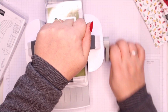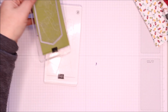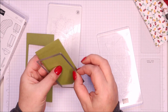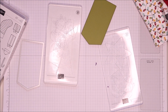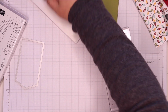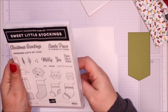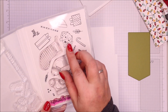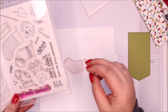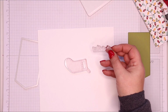Yeah, so I want this to cut through first. And that's going to give me my little tag. Oh, I forgot to get any wipes. And I think I might just go with one stocking. I'm going to go with the longer one. And I'm not going to go with the pussycat. I'm going to go with that one. So.